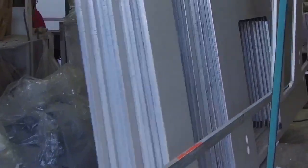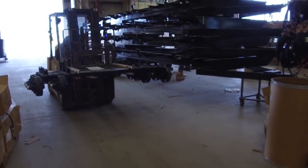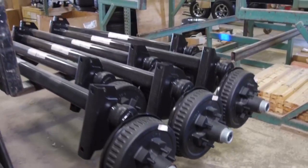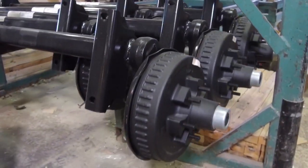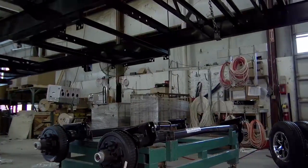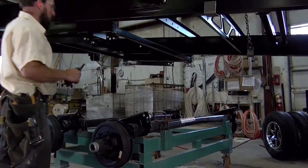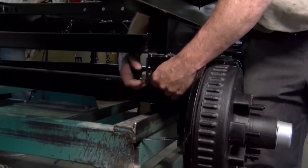So the steel frame would come in the back of the production line, and the first thing we do is put axles on, and then we put the holding tanks on. The axles — the bolts are torqued to a certain amount of foot pounds. The wheels are put on and set, but they're not torqued to spec in the floor department because they'll get torqued up the production line by several people. By the time it goes out the door, the person pulling it out will torque it for the last time to the perfect spec.